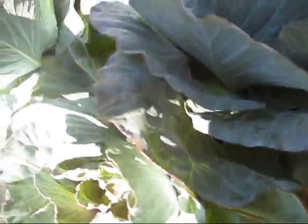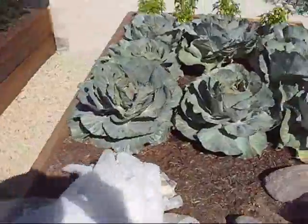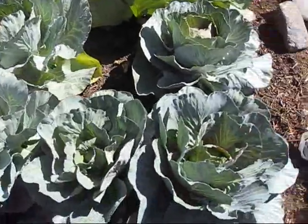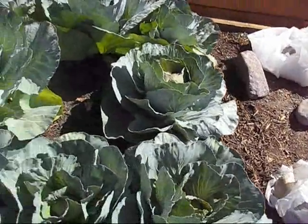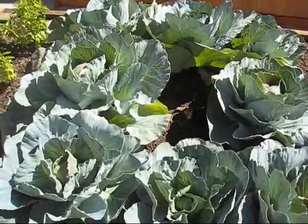And these others seem to be doing okay, and I'll probably put the cover back on just for the cabbage moth, but I actually sprayed these with Sevin spray. So since I had them sprayed, I figured it didn't matter if I had the covers off for a few days, since that spray is supposed to kill that cabbage moth also.